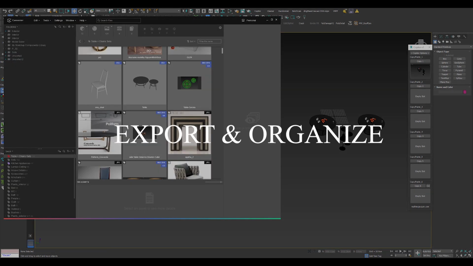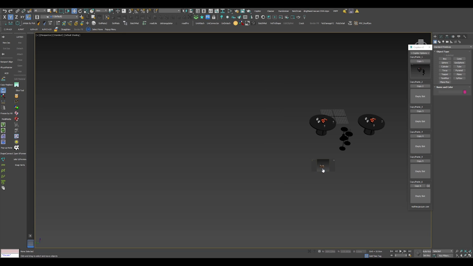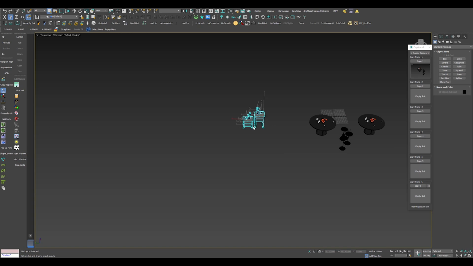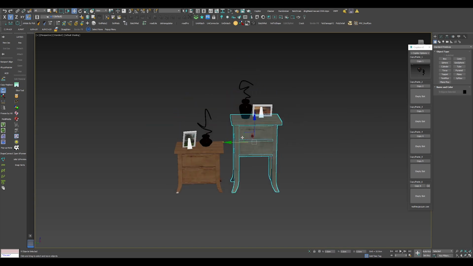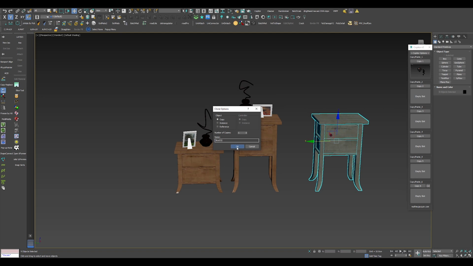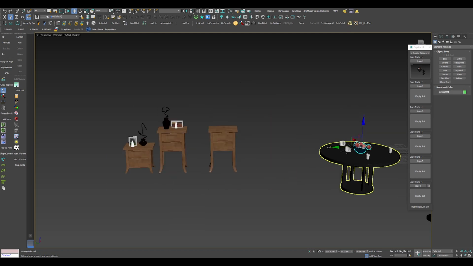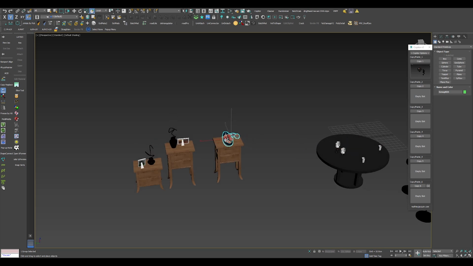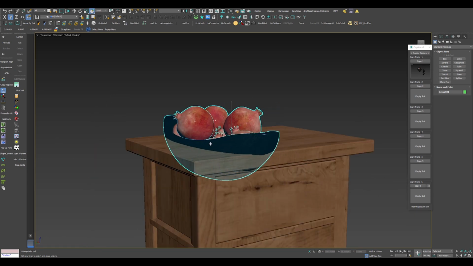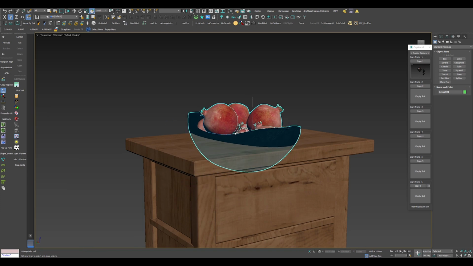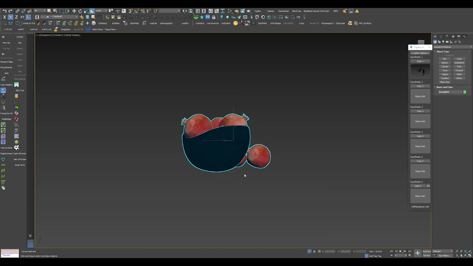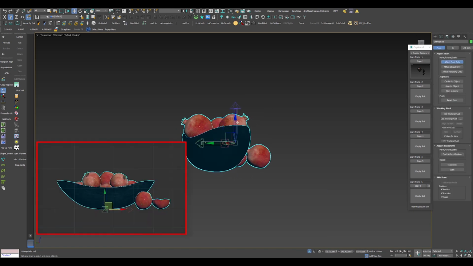Now I will show you how we can create our own library from 3D models. I'm going to use a different 3D model for this purpose. My goal for this example is to create a copy of this side table and add one of the props from the table. To move this bowl of fruit, I will use Select and Place again. Results sadly are not as expected. The gizmo sits right at the middle of the bowl, and this is the problem. So this means automatically I have to set my gizmo again at the bottom of the object.